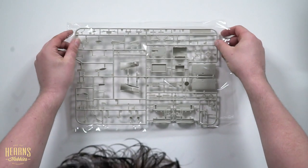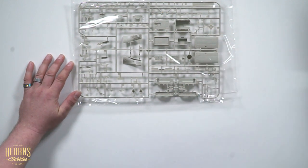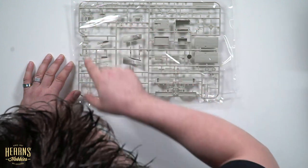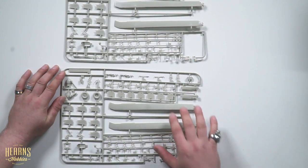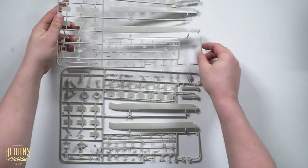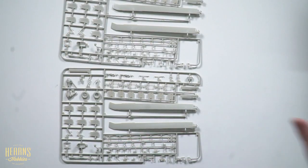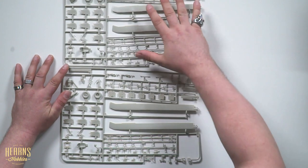Now we turn this over. More of the tail section to help move it around and more of the internals. This is another thing that impressed me when I first looked at this — the rotor blades at the very top actually have a little bit of a bow in them, a little bit of sag, which is what happens to helicopters when they've stopped — the rotor blades sort of sag down a little bit because of their overall weight, which adds a lot of realism to the kit.